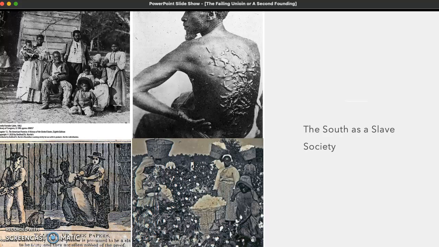And so historians, when discussing a slave society, discuss a society that is enmeshed in slavery. That is, all social norms, customs, and laws are basically dictated by the way in which slavery exists in a particular society. So keep that in mind. If you have any questions about it, let me know.